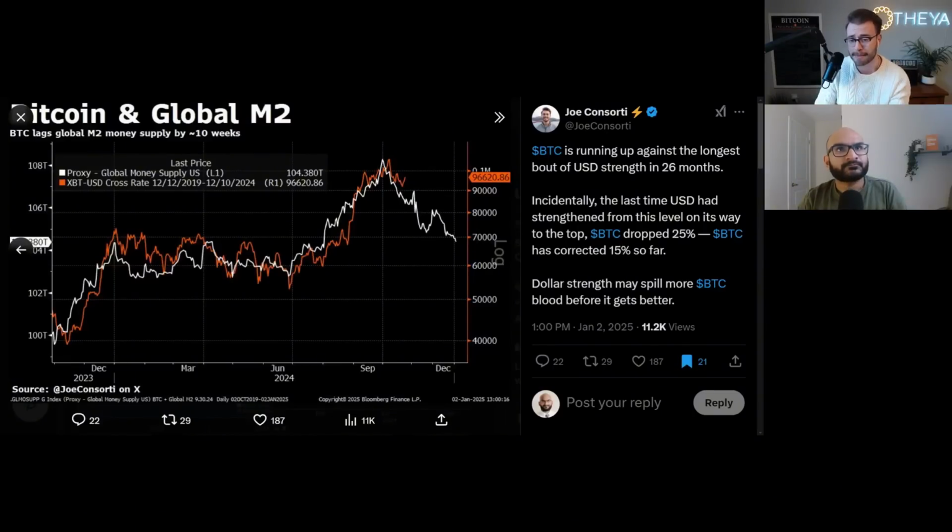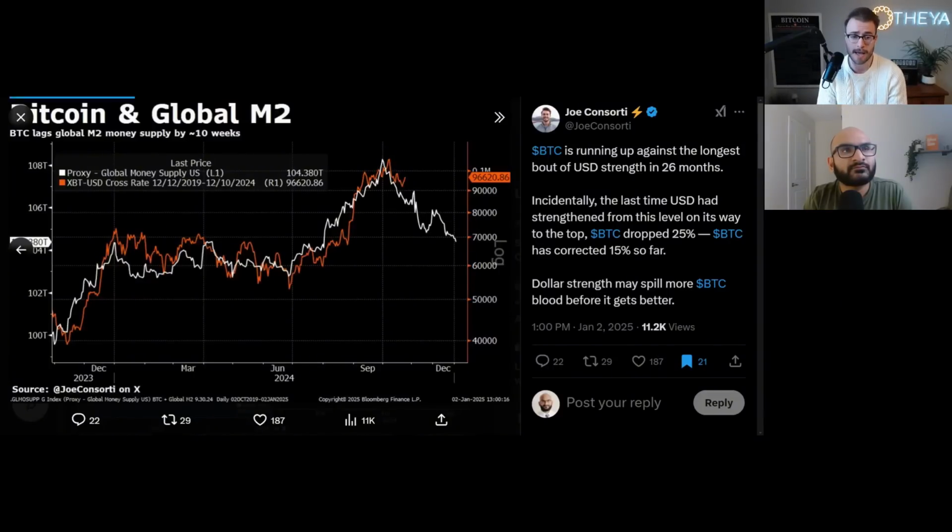Even if it remains absolutely stable, if the dollar is strengthening against those currencies, you take that global M2 money stock from, like, Algeria or something, for example. Algeria isn't in this measure, but let's just take Algeria, doing really poorly against the dollar. You convert their M2 into USD. It's going to be falling, even though Algeria's money stock might be totally stable. And so that's the dynamic that's going on here.